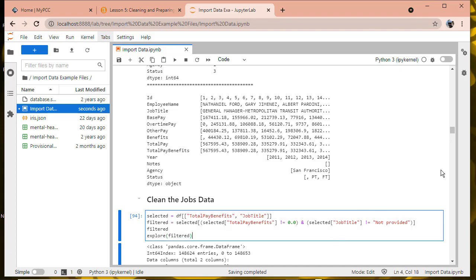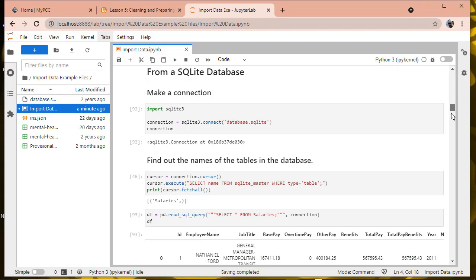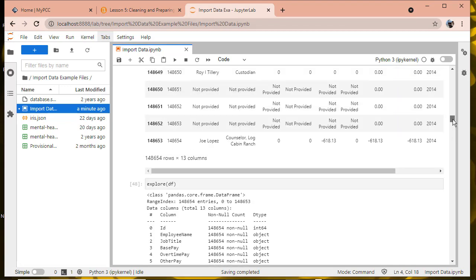So I'm going to just go to the top again and look at the import. So for this next bit, I actually need one thing out of the NumPy package. And NumPy is dealing with arrays and array manipulation, and Pandas is built on top of NumPy. And usually you can do what you need directly through Pandas, but there's a few things on NumPy that you need sometimes. So I wanted to make sure that was imported.